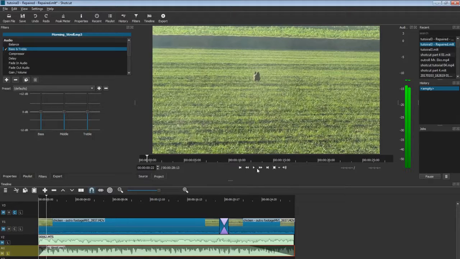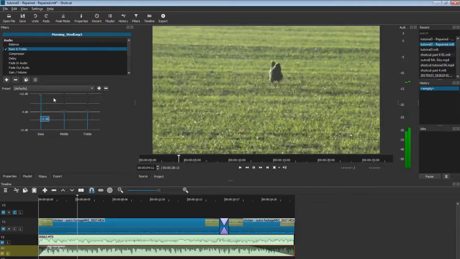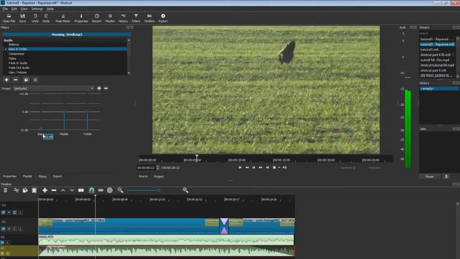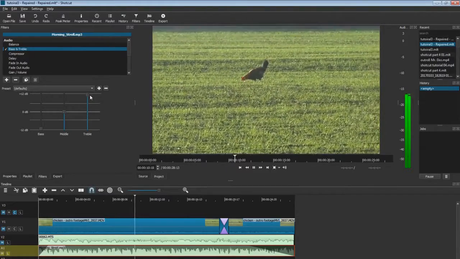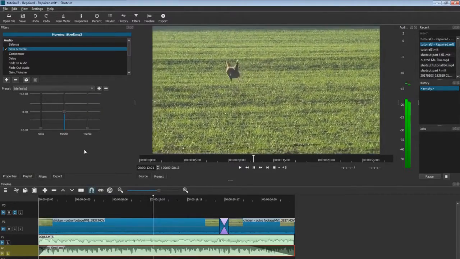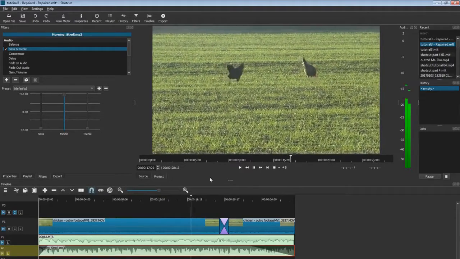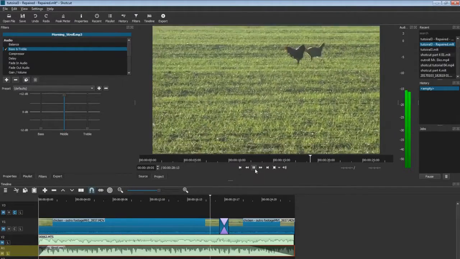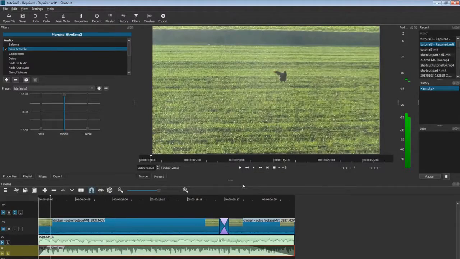I'm going to play this back again so that you can hear the differences, increasing bass, decreasing it, treble. It does only subtle differences, but still it can help you out a lot.